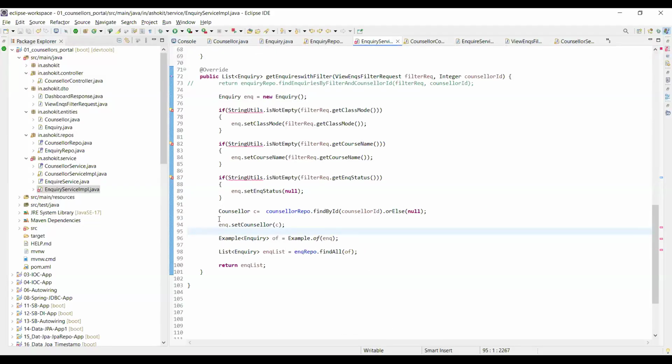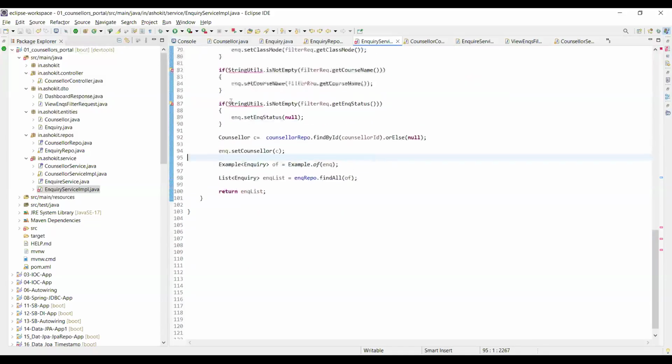Sir, go onto the StringUtils and press Control space. You will get the packages. After the utils keyword, keep your cursor and press Control space. You will get the package suggestions.